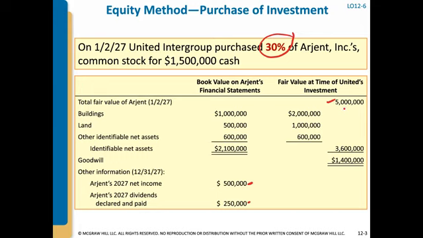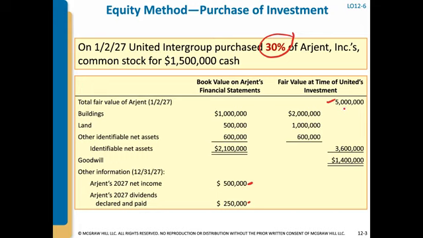The next thing that we're going to do in this video is look at some other adjustments that might need to be made under the equity method. First thing we have to look at is to see if there is any purchased goodwill. Goodwill is when a company acquires another company or a portion of another company and pays more than the fair value, and that difference is inherent in more than just the fair value of the assets within the company.